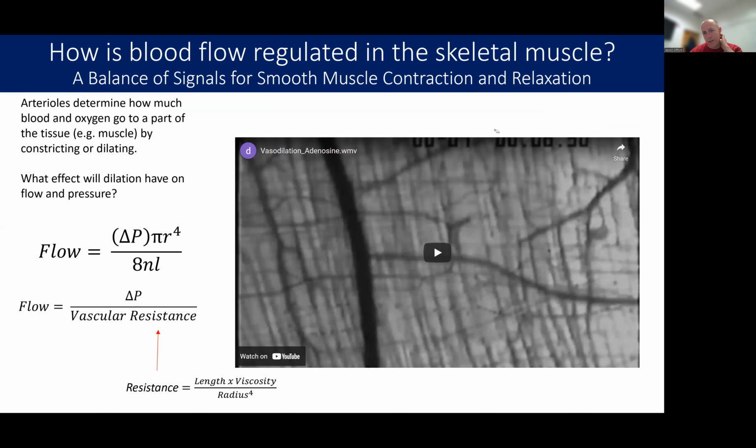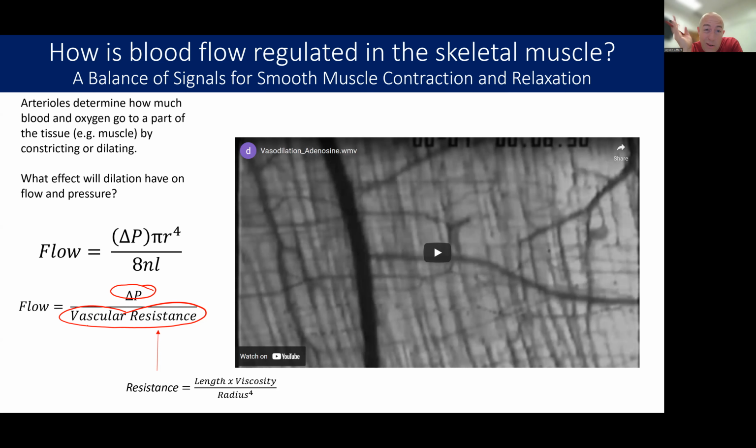So here's another YouTube video showing you how drastically blood flow can change just by dilating. Now remember, your blood flow is dictated by the perfusion pressure and vascular resistance. So in this preparation, they probably have a hamster muscle or something. They're looking at it under a microscope, and they start off by vasoconstricting everything. So they expose all the vasculature to something like norepinephrine that causes it to vasoconstrict. And then they give it a dilator, adenosine.